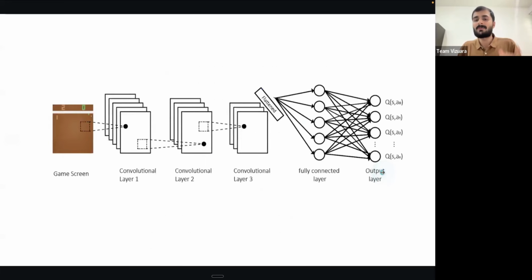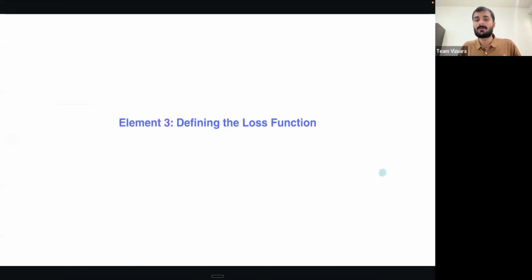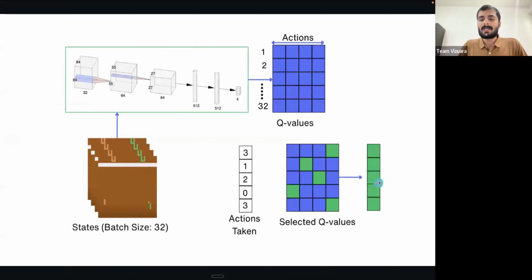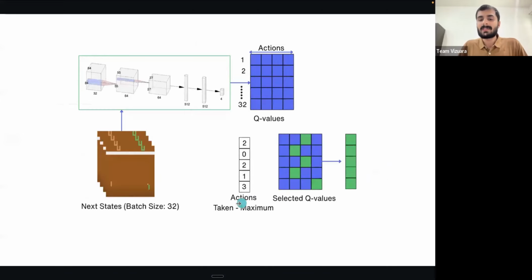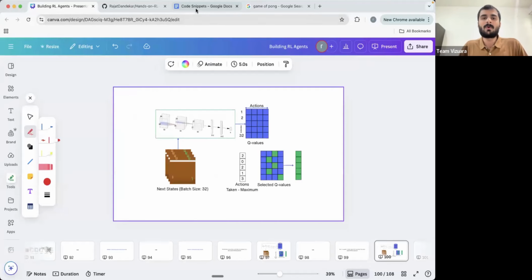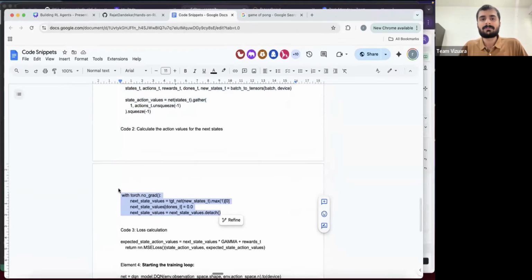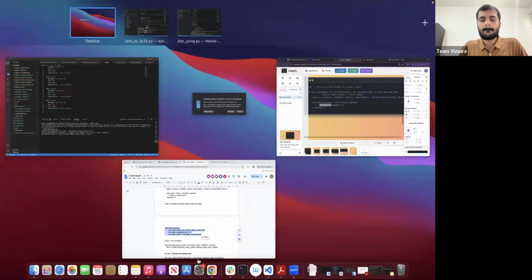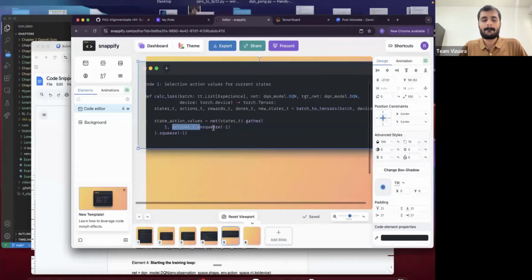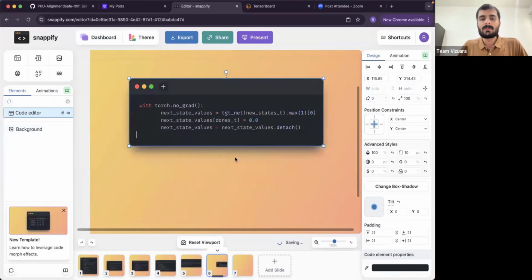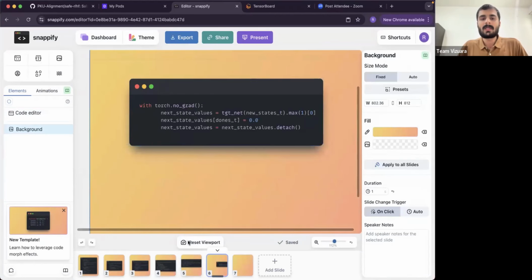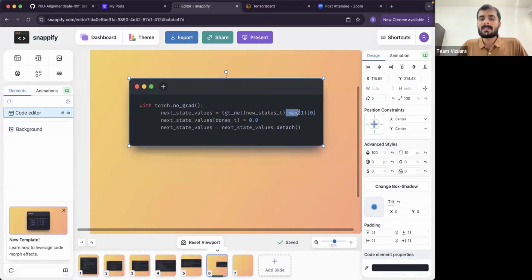It's not according to the epsilon greedy policy. It's taken according to the greedy policy. So that's why we have this action taken, which is maximum. And the code block for this will have a max somewhere, which let's see. So this is how it looks. You can see here that we are doing a dot max and then storing it as the next state values.